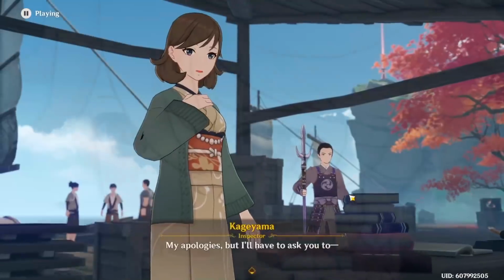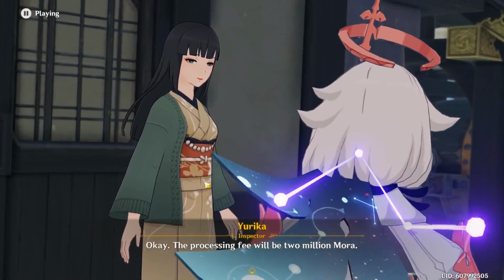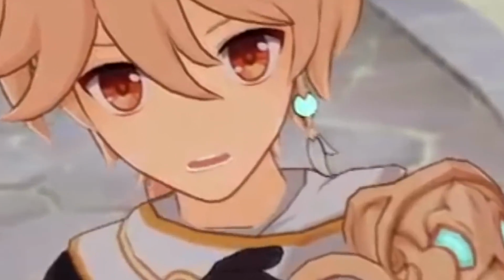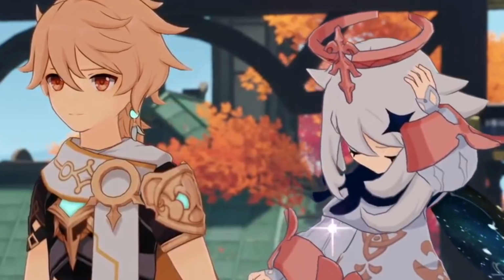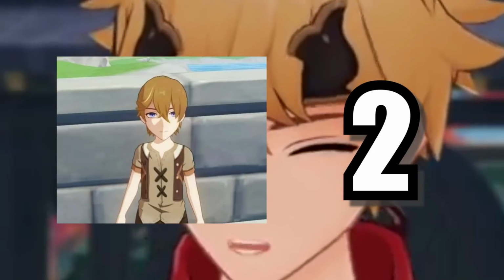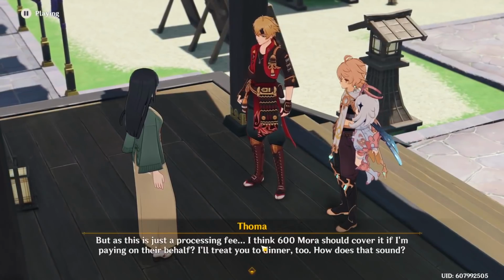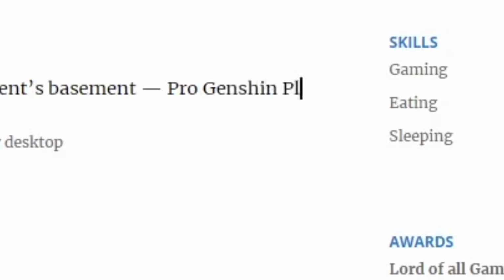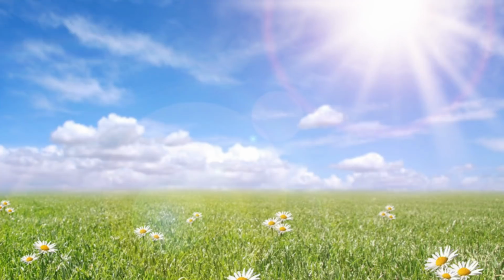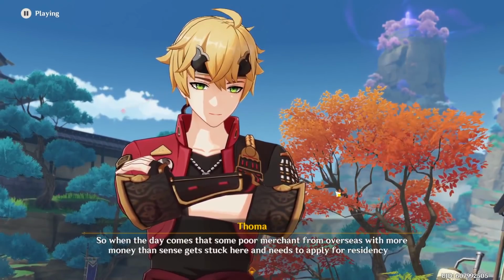While my soul is being sucked away due to the copious amounts of dialogue and paperwork, I learned that the people of Japan 2 enjoy extorting foreigners for all the money they're worth, a cause I can certainly get behind. The problem, though, is that they're trying to do it to me as well, and I can't have that, so it's a good thing that Child 2 is magically my friend due to my protagonist's powers. He gets the inspector to reduce the fee from 2 million mora to 600, and suddenly I'm interested in a job in international customs. Unfortunately, of course, I'd have to go outside to do that, so I'll just keep playing Genshin and listen to what Child 2 needs me to do.